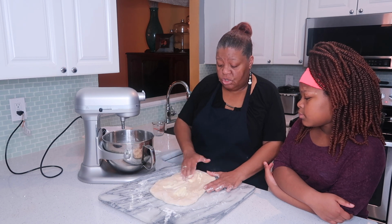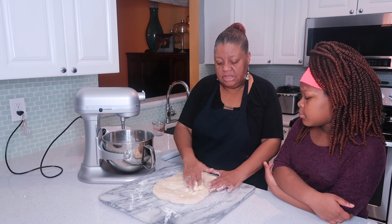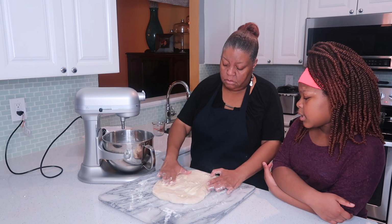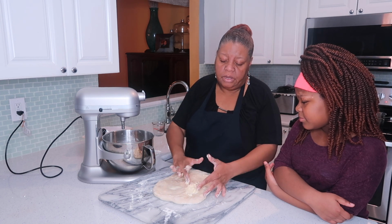And I recommend that you use a good quality butter when you're doing this, not like margarine or anything, but you know, some real good quality butter. I can't believe it's not butter. Yeah, you don't want to use anything like that. You want to use some real butter.